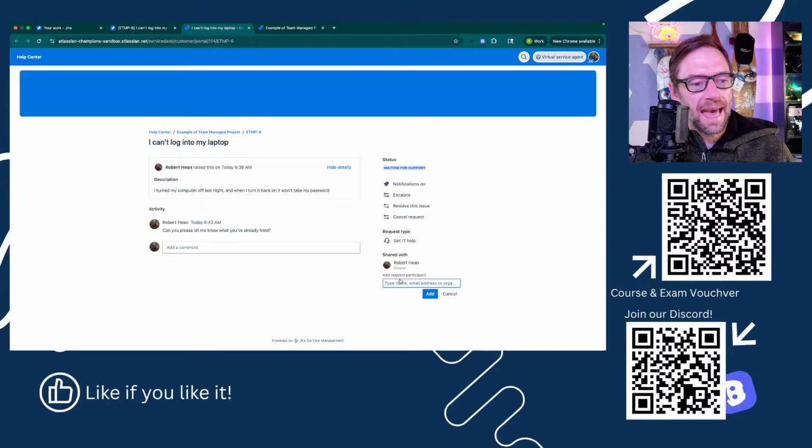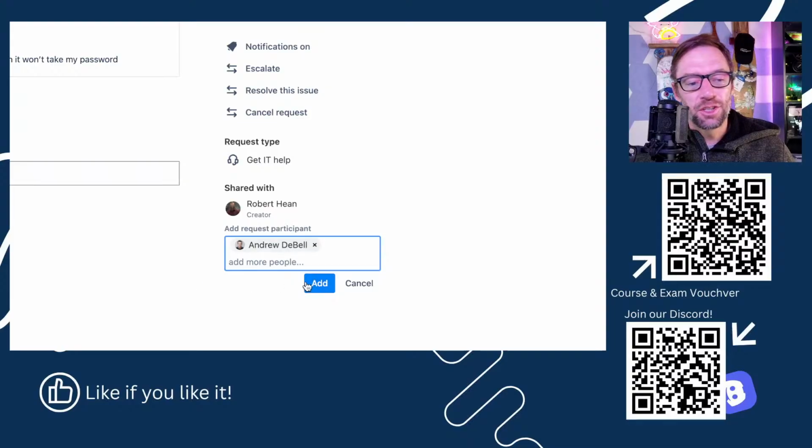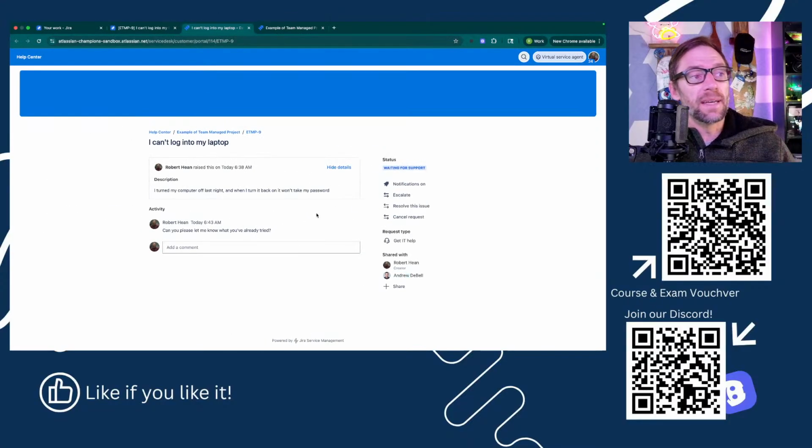Customers can also add other people to the request. So there's this little share button that's very easy to miss, but you might add another person to this, typically a manager, so they also get notified. They also get updates on what's going on. And this is very common. You'll see this list grow and grow and grow as more people have to be added. But that's how you can share the request. Otherwise, the request is essentially private to the customer and the agents. So this isn't publicly accessible unless you're on this shared list.